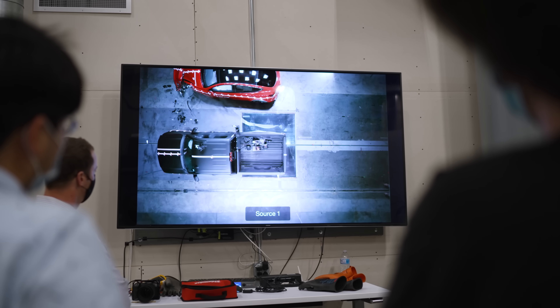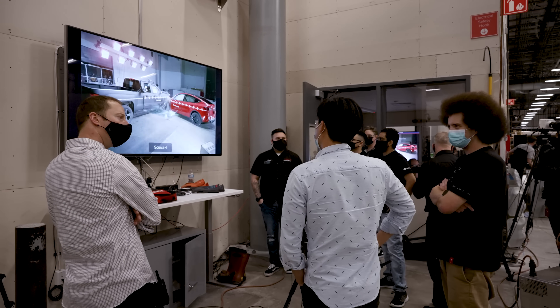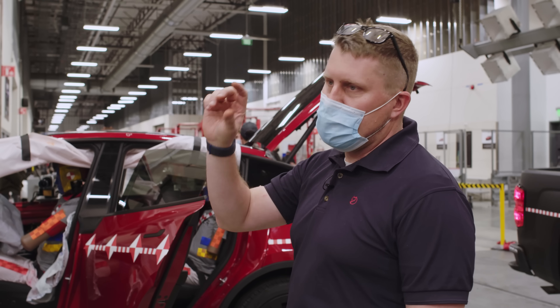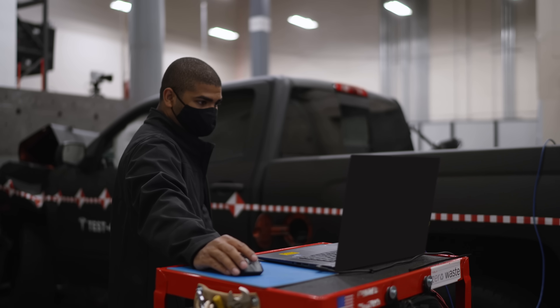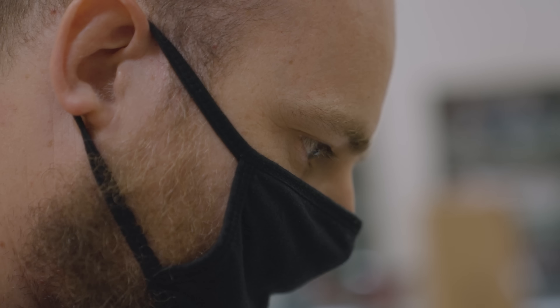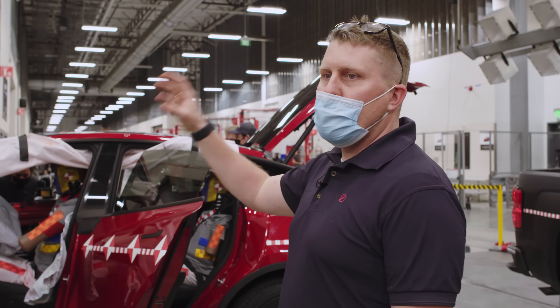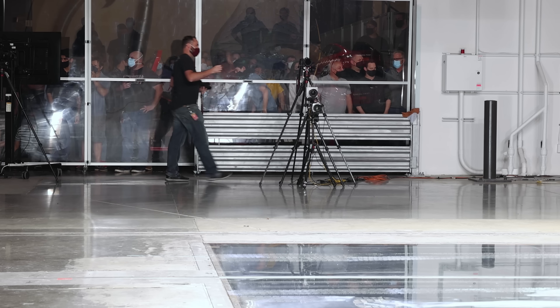This feels awesome. This is history in the making — the end result of the entire chain of Tesla's strength in safety development, starting off with field data, data analytics, lots of simulation, close cooperation between simulation engineers and design engineers, coming here to the lab, recreating this whole crash, performing it flawlessly, and capturing the result.